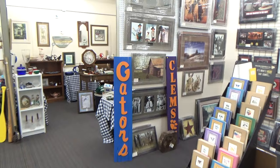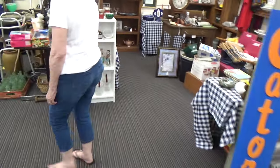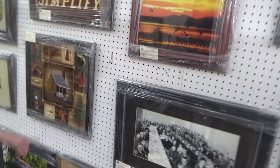As we go back into the other building, we find a picture of Barney Fife. Kathy saw some Coke bottles and we talked about collecting them and either gathering them up and taking them to the store and selling them to make a little money. Kathy liked this little picture with the old house in it. Kathy was looking at some of the clothes, and we decided that if you shopped at thrift stores, this might be a good place to come and look at some of their clothes. They look pretty nice.